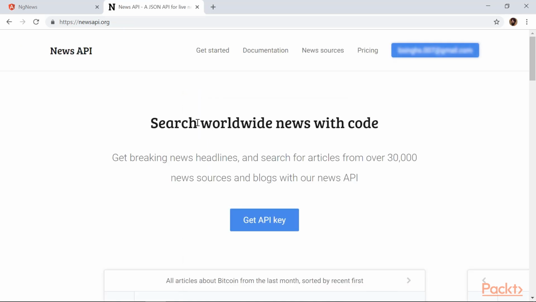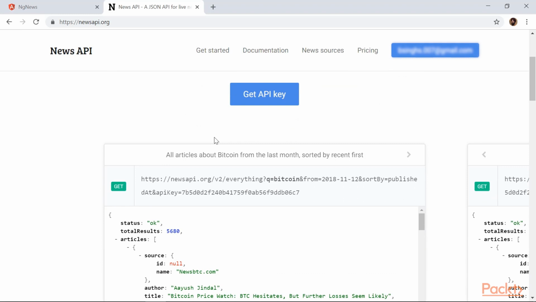In here, if we slightly scroll down, then we can see the endpoints that we need to use to get the required data. So here we can see if we want to get all the articles about Bitcoin from the last month sorted by recent first, we can use this endpoint, everything, and then we have to add our query for that.